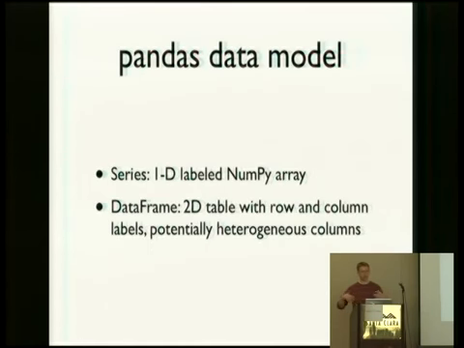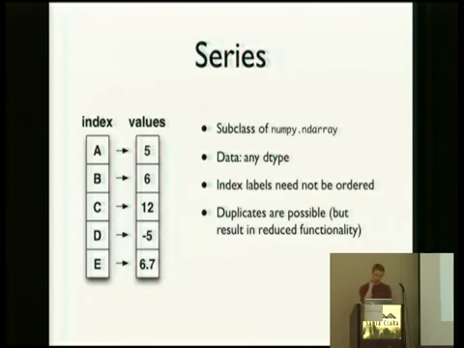Each of the columns in the data can be a different type. And so it's a rectangle of data where the columns are different types, and you can refer to the data by its row labeling or its column labeling. Correct. So a series represents a data frame column. So I've got an illustration of that.